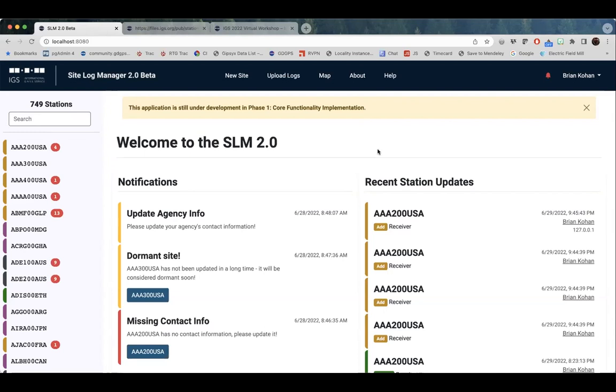But since there are APIs on this thing, you could, and if there's huge demand for this kind of thing, I would be interested in knowing about it, because it certainly would be possible to support an automated backend link up. So if you wanted to use your own instance of SLM to manage a collection of sites and then publish a subset of those to IGS, that is something that could be automated, since we do have these rich interfaces now. There's not an out-of-the-box solution to do that yet. If there's huge demand for it, it might be something that we should think about.